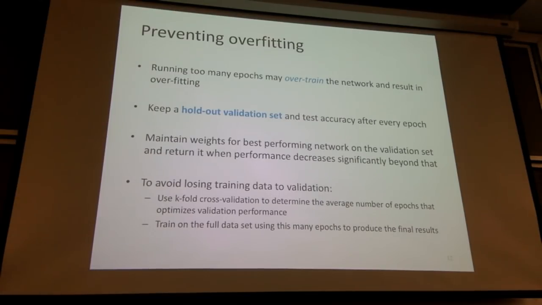Yeah. When you hold out a validation set, isn't there a possibility that it will be non-representative of the test data? You need to sample the validation set in a way that it is statistically similar to the training set. So, for example, let's say your training set has 80% negative and 20% positive, you need to sample your validation set so that it has the same ratios, and things like that. That's called stratified sampling. You need to do that even for cross-validation.